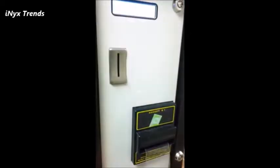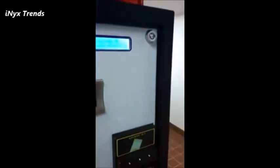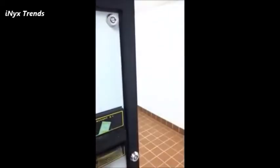When it gives you all your change and everything, you just pull this out. Lights are gonna flash red, and it's gonna keep trying to suck the money in. And then the lights are back green. So you could just do it again if you want.